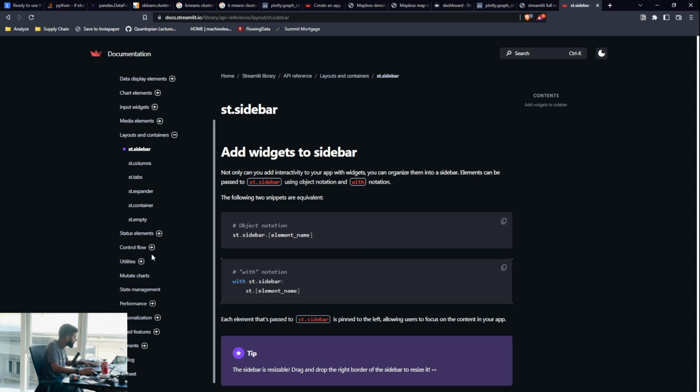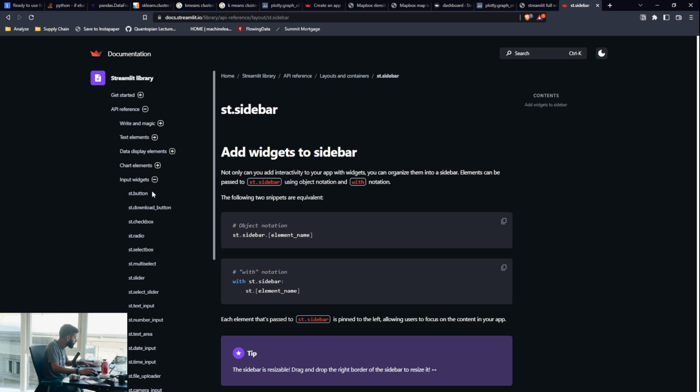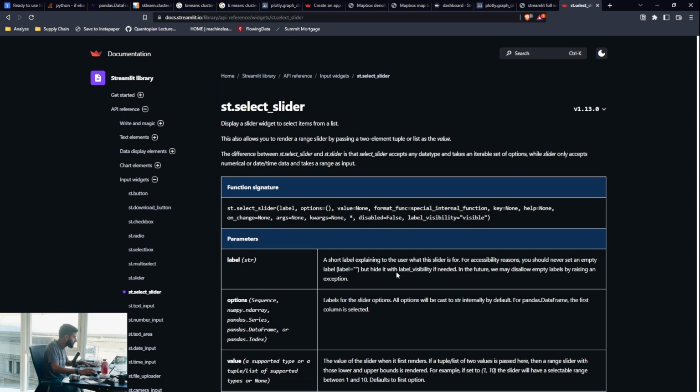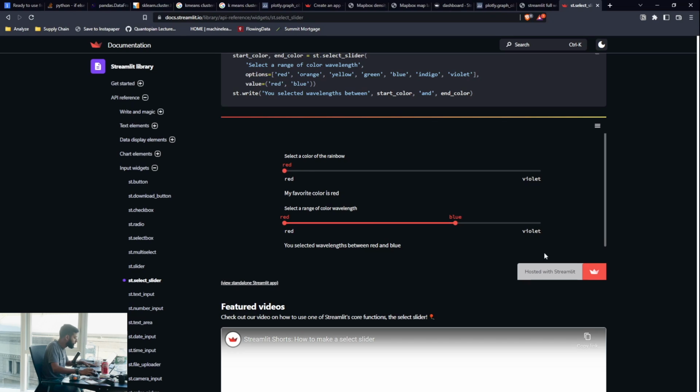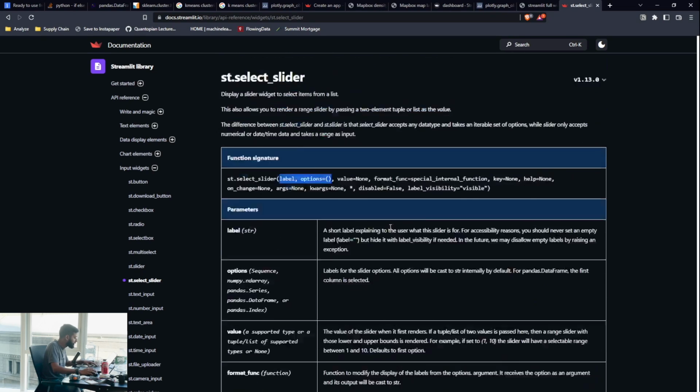Interesting, it's not working. Let me see if I can input widget, select slider, labels, options. Okay, cool. Yeah, labels and options. Those are the two things we need.